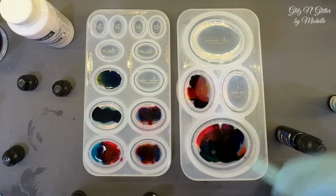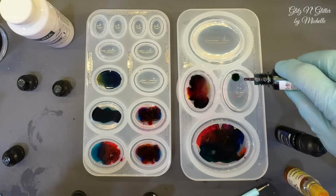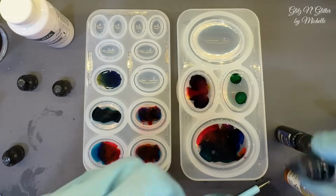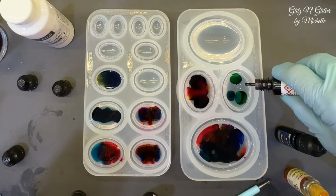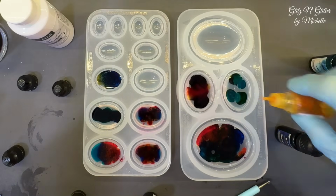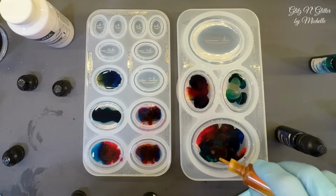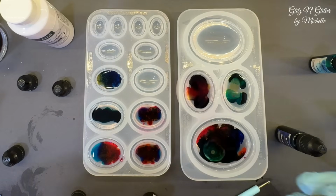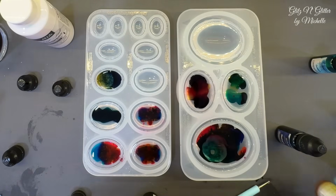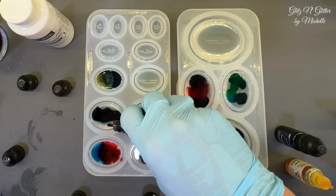Did I fill this one? You can't even tell. That one's got a stain. How about green and blue? Green, blue, and yellow? I don't know. Why not try? I'm gonna add a yellow in there. Let's add more yellow to that one. Oh, that one's just blue and, what is that? Blue and light blue? We need a little more over here.